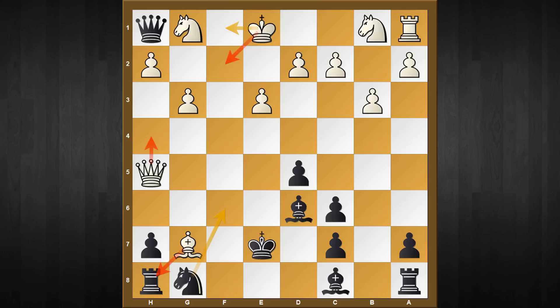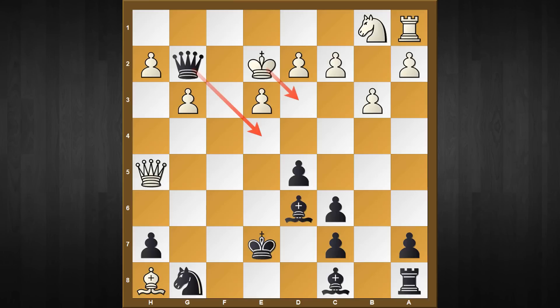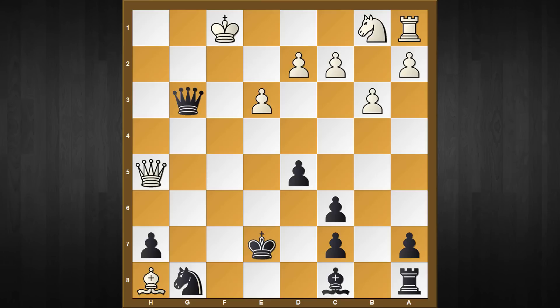In two variations black will nab white's queen, and in one variation black is nabbing a piece - you can understand the pain white will get. Let's look at the first obvious response: bishop captures h8. After this the line is easy - you capture the piece with a check, king to e2, queen g2 check. If king to d3, then queen to e4 is a very strong reply, so white needs to keep the king on the back rank, king to e1. And now the star move - white has no options, white has to take this piece, and after queen check, king to f1, bishop check, king to e2, and finally bishop to g4, nabbing the white queen.